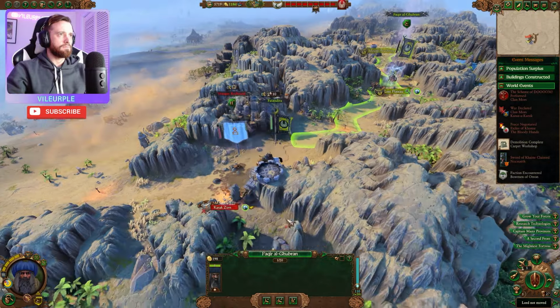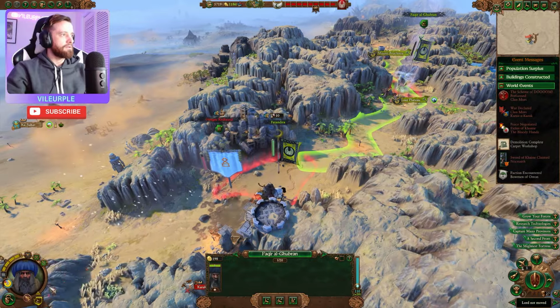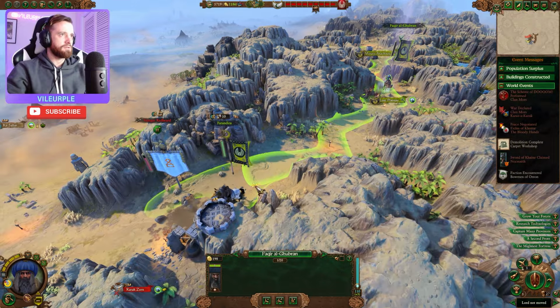Wait, what the hell? Oh no, this guy. I thought this was a dwarf, dude. What the hell? Okay. And we'll quick march over here. Actually, let's see if we have to quick march. Oh, this is fine.